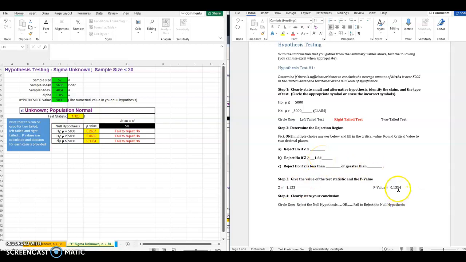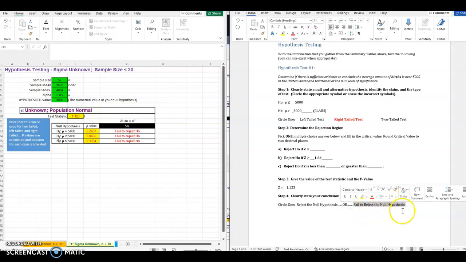And the second thing, if you just want to use the p-value, is that the p-value is larger than 5%. I only have 5% in the tail, but the probability that the null is true is over 13%. So the p-value being larger than alpha tells us that we're going to fail to reject the null.